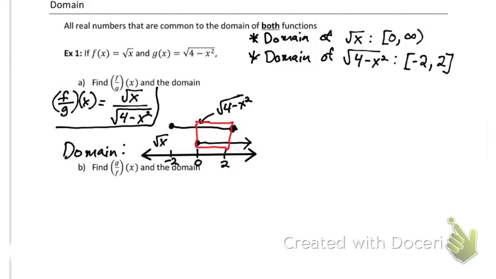So based upon this, our domain would be, now don't write this down just yet because something's off on it, 0 to 2. There's something off about this. Overlap is correct. These brackets are right for that overlap, but what's off about it, Lily? It can equal 0. Yep, because 0's in this domain. The only problem you'd run into is, if I plug 0 in here, do I get a 0 on the bottom? 4 minus 0, square root of 4. It works. So 0 works.